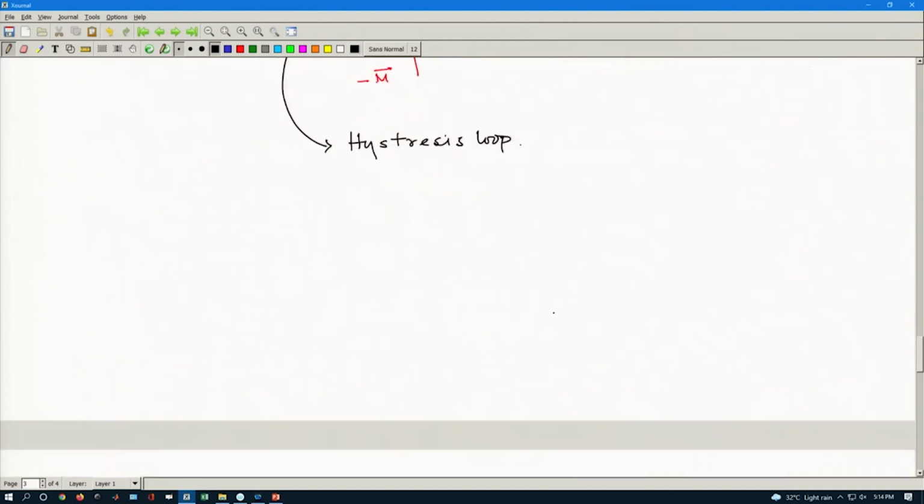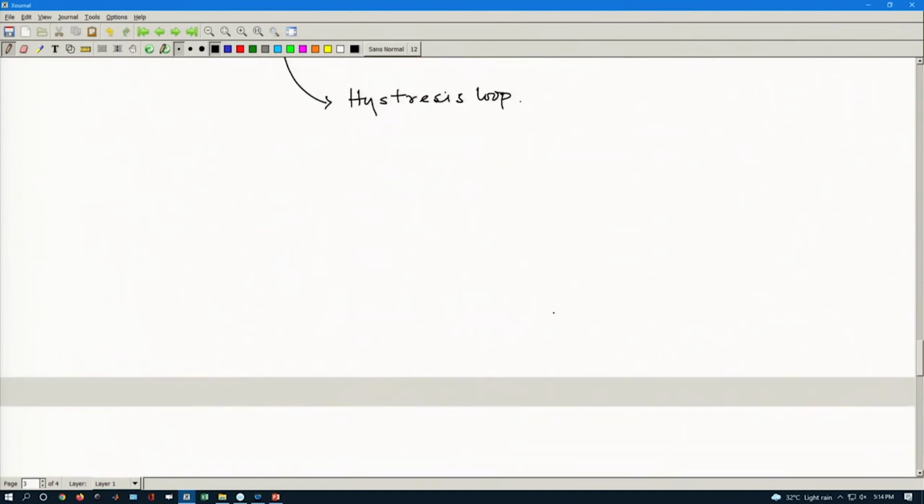Now, quickly understand what is the reason behind this. We call it domain theory, a qualitative understanding of these things, domain theory of the ferromagnetic. It says that suppose we have a ferromagnetic material here. In this ferromagnetic material we have several domains. So, say I draw some arbitrary domains here.